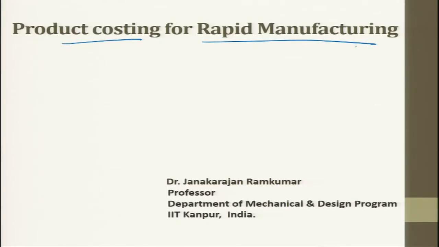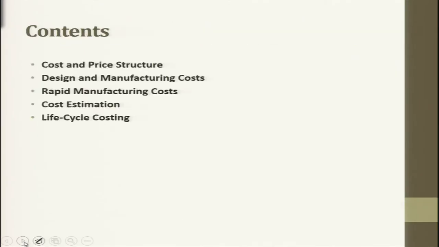Product costing. When I say product costing, cost is the most accessible and universally understood measure of resource consumption. So, cost is very important. Any manufacturing enterprise exists just to earn profit. The way is to satisfy the customers, then earn profit out of that. So, the goal of any design activity is to create a product that satisfies customers. So, cost can be readily used as an important metric on which to base engineering decisions.